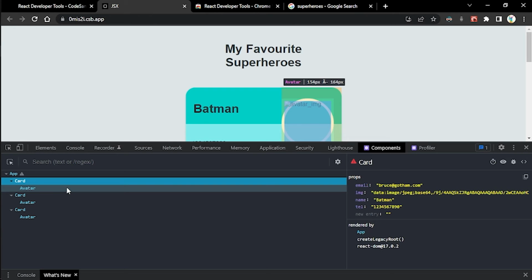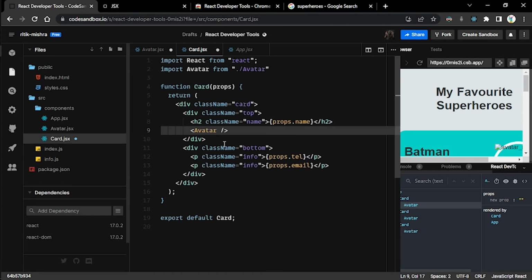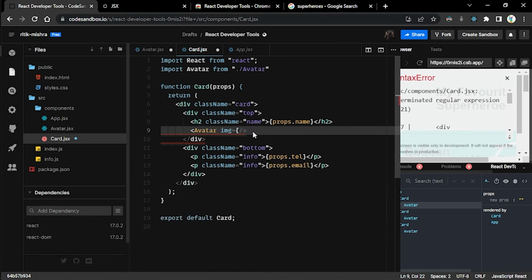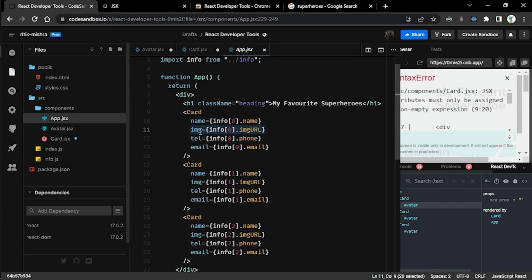So instead, what we can now do is, where we have declared this avatar component, we can add another attribute img, and we can make it equal to the image URL that is being sent from app.jsx, and it is under the name of img.